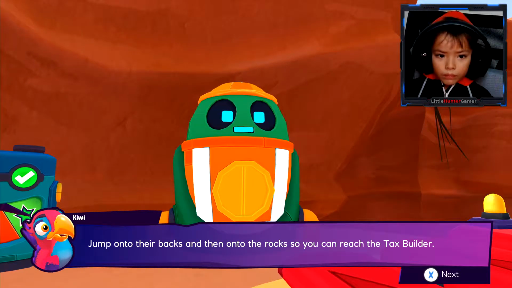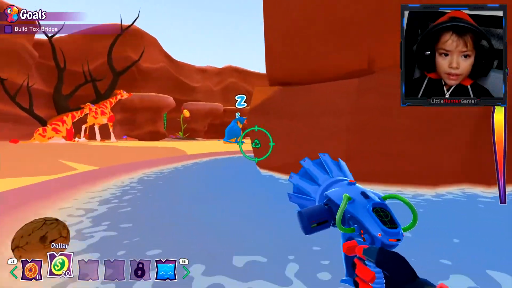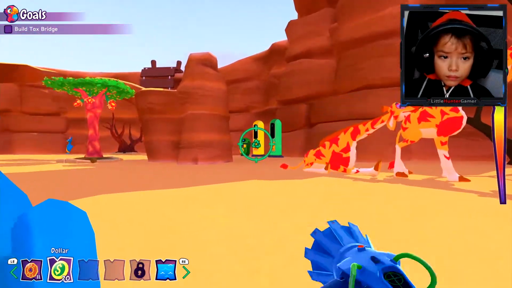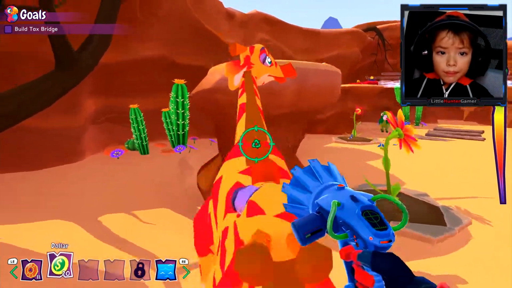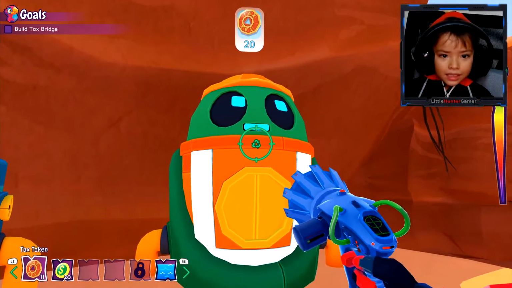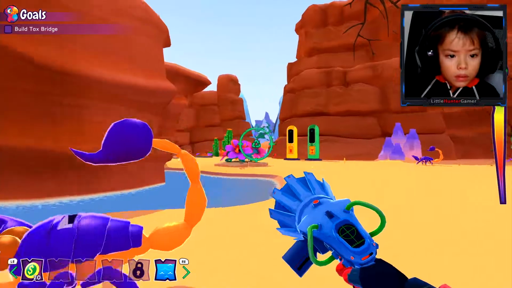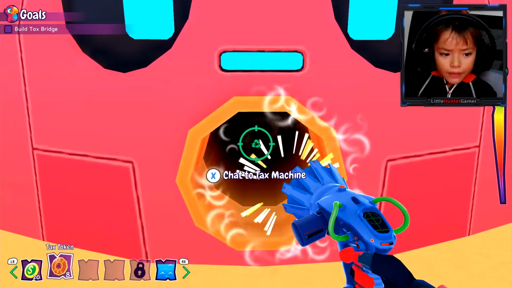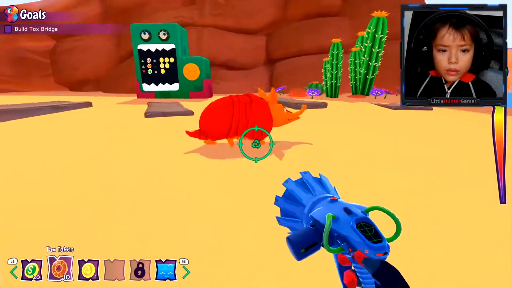I need to turn this into real money, friends. Not over there. But I've got to go up here, so let's do it. 20! Here's a tap spot.